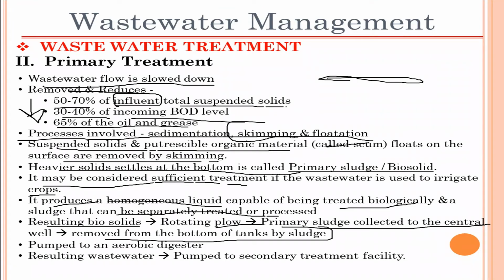So this is something that is not very much important, but this is just for the information. Also, it is pumped to an aerobic digester, and the resulting wastewater is pumped to the secondary treatment facility. Alright, so after the water has been treated through the sedimentation tank, the resulting wastewater is pumped to the secondary treatment facility.